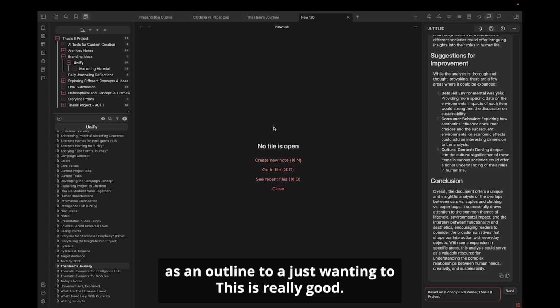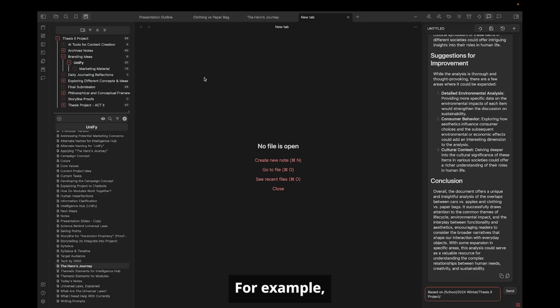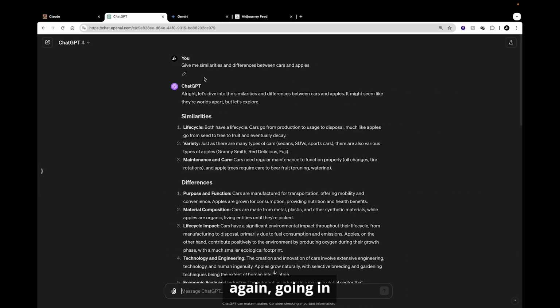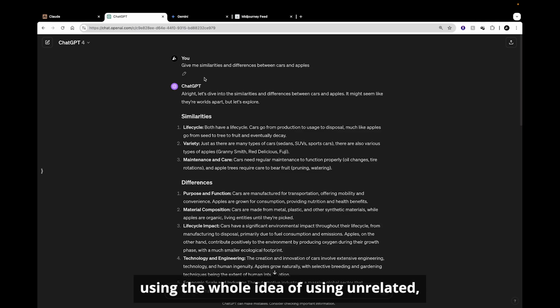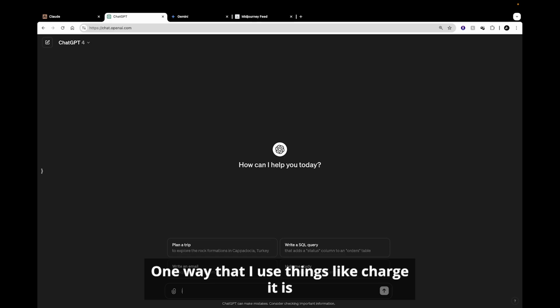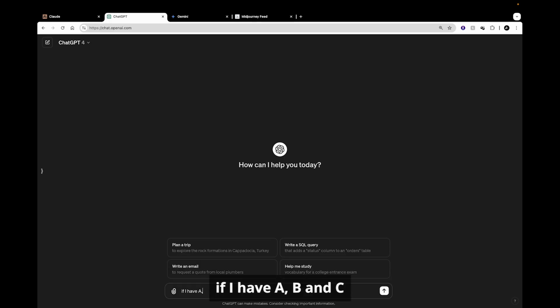One thing that this is really good at too is finding patterns. For example, using seemingly unrelated themes, words, or topics to create something that works. One way that I use things like ChatGPT is if I have A, B, and C, finish the sequence.